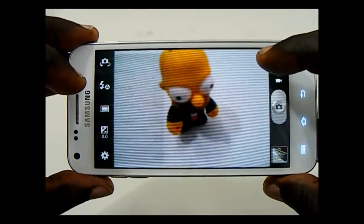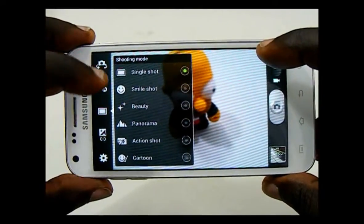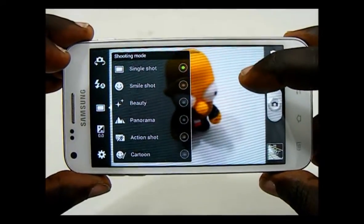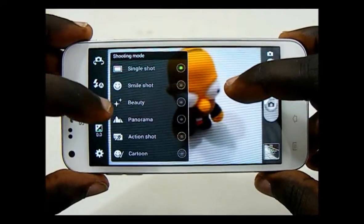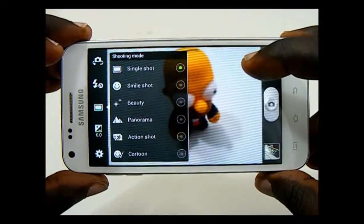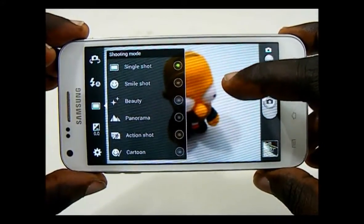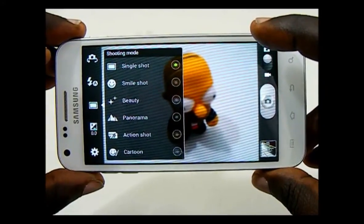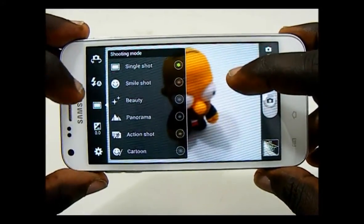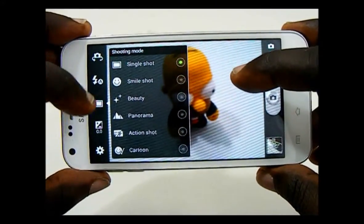There's a nice amount of scene modes here, including single shot, smile shot, which won't take the picture until your subject smiles, beauty, which will help remove any blemishes from the subject's face, panoramic, which will stitch 8 shots together, action shot, which will make a nice picture of your subject moving. Every time your subject moves, you can move around the camera with it and it'll take another picture. It creates a really nice shot. And you also have cartoon mode, which kind of gives the picture a cartoony look.